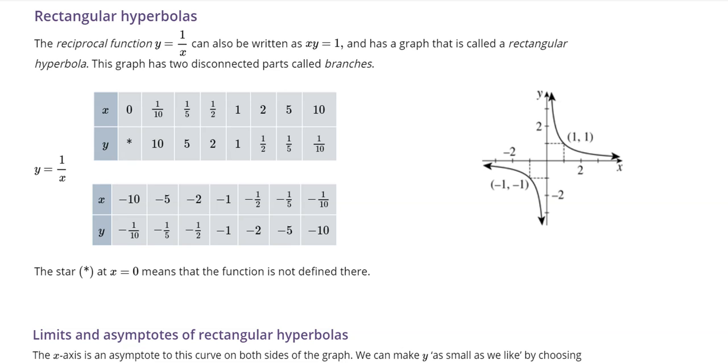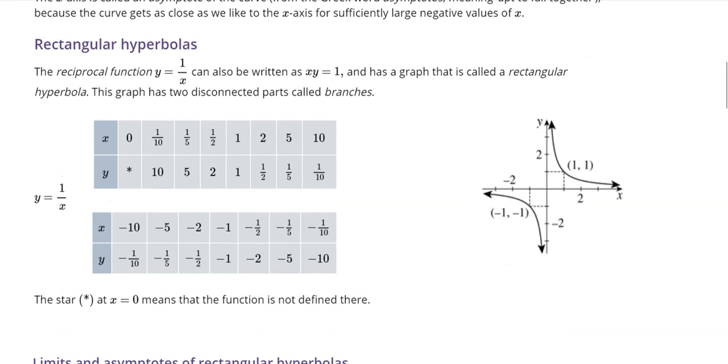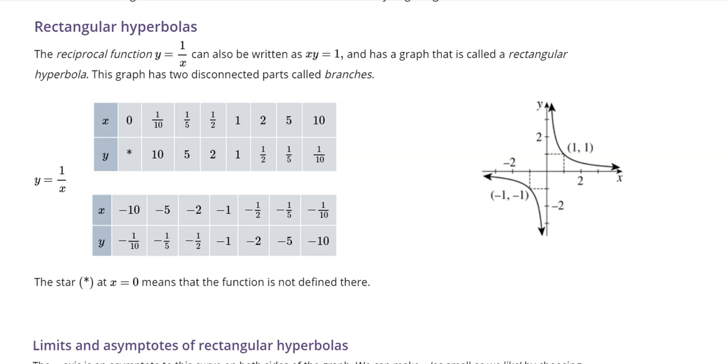Okay, so y equals 1 on x can also be written as xy equals 1. And if you think of x and y as lengths, like length and width, length times width equals 1, area. We haven't talked about their inverse or direct proportion yet, but we'll talk about that shortly. Rectangular hyperbolas have two disconnected parts called branches, essentially. If we start inputting 0, 1 on 10, 1 on 5, half, 1, 2, 3, 4, 5, they're going to have opposite proportions here. Obviously, it can't do 0 because 1 over 0 is undefined.